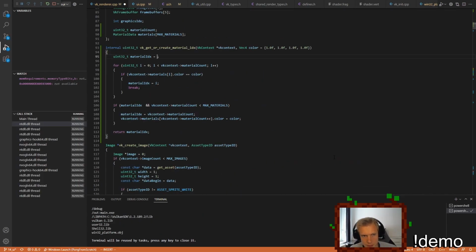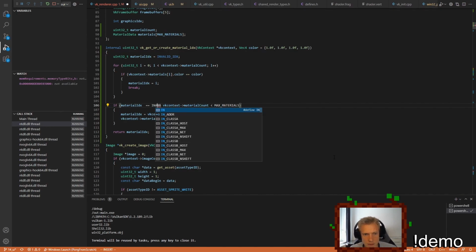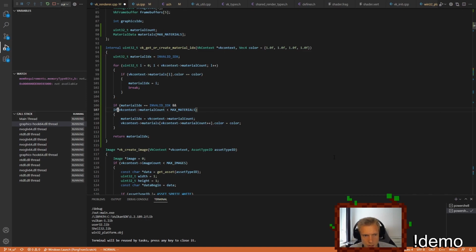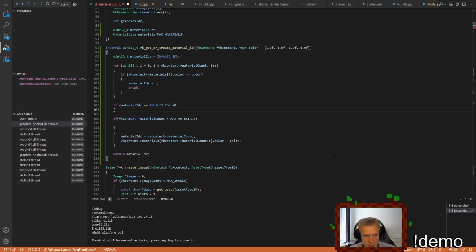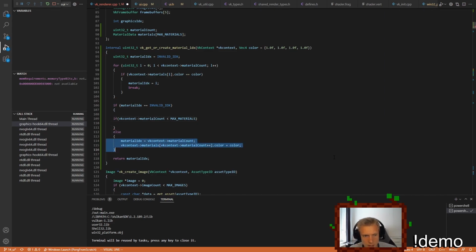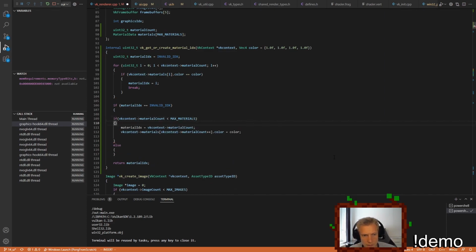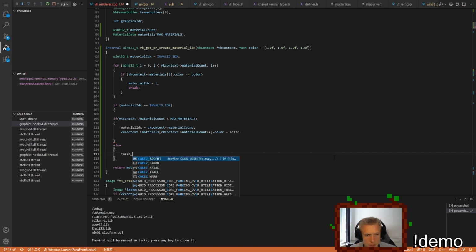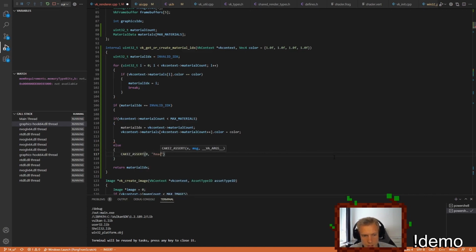I found the bug. Setting the material index is a problem, or removing it, because an index can be valid if it's index 0. So if the material index in the VK get or create material index function is still an invalid index and we have materials to create, and I think I'm gonna break this up into 2 ifs to make this easier. Basically, I wanna put that if in here. Say if it's an invalid index and we have something that we can create, we create something. Otherwise, we do an assert 0 and say, well, reached maximum amount of materials, exclamation mark.